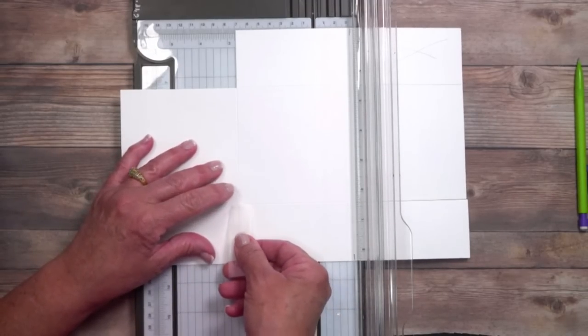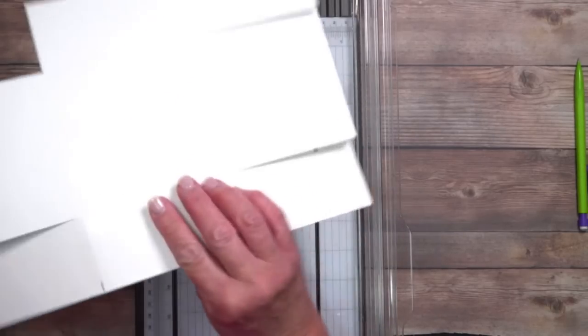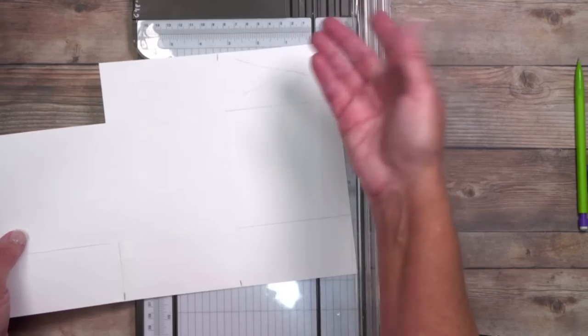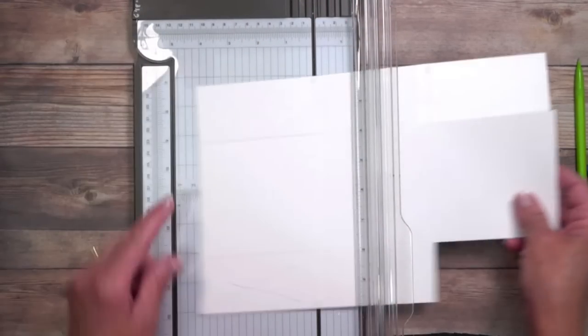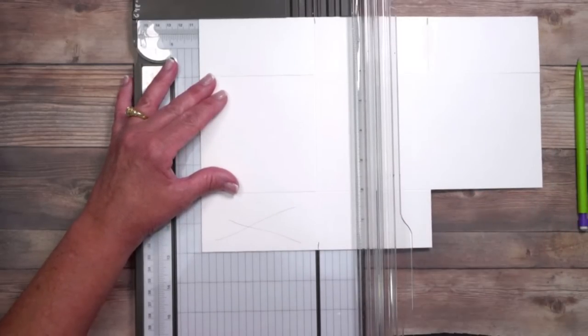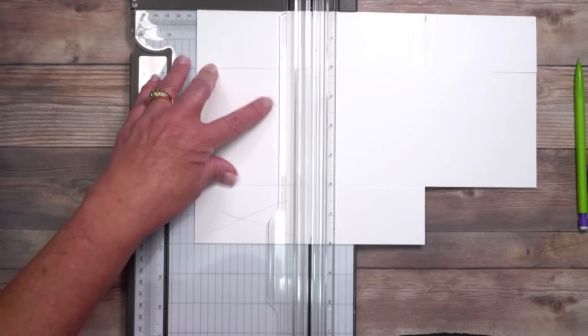I've got one, like I said. I said to Gina 3 times, I bet you 10 to 1 as I'm chatting away, I'm going to cut the wrong side. And I bet you're all at home going, no, you cut the wrong one. Okay, this one. I even marked it. Good heavens. I'm going to tell you what. There is a semi-art to being able to talk and cut at the same time, and you can tell I'm not a pro at it.